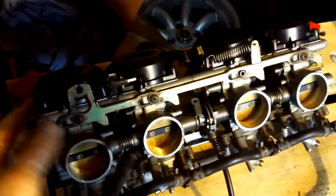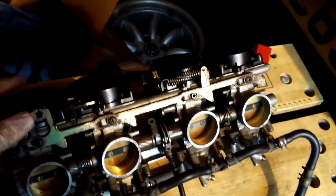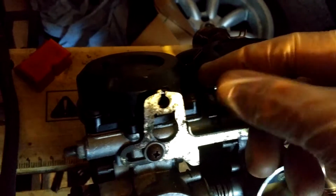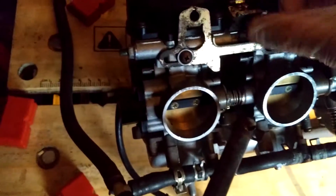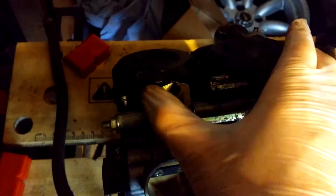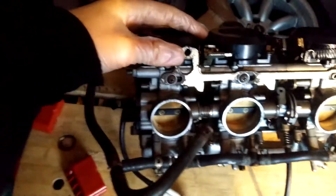Alright, let's flip this over just to make a bit more sense. Another thing that the car needs is the choke mechanism, the cold start mechanism, whatever you want to call it, the thing that puts a little more fuel into the engine when it's cold. Similar to the throttle, you have a little hole there. Cable runs through this bit here. That's really loose actually. There's a little screw to tighten that down. So the cable sits in there, well, the sheath of the cable ends there, and the rest of the cable's here. And when you pull the choke knob out, the cable pulls and this slides and this slides and feeds more fuel into each of the carbs.